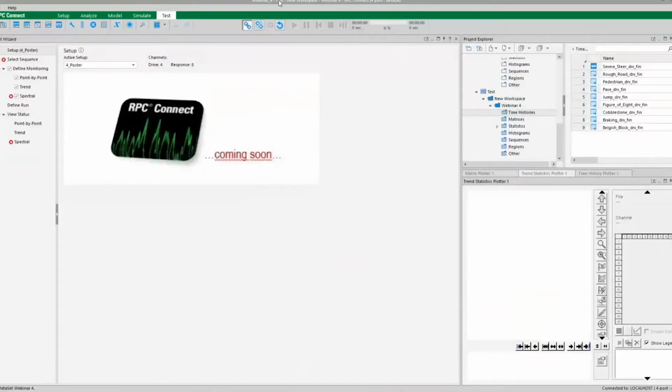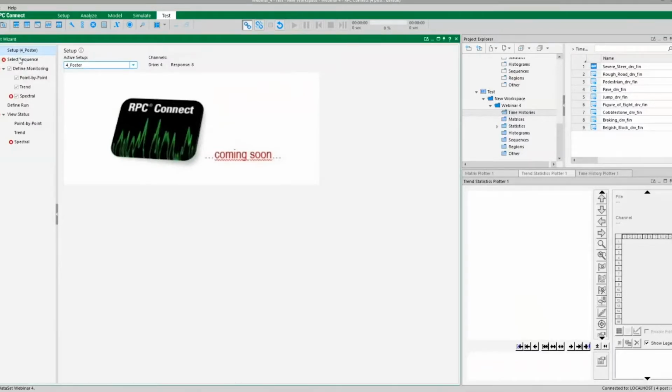Currently we are looking at the new surface of RPC Connect, and we are in the test wizard, as you can see here from the tab. It's highlighted in white, and this is what shows me where I'm currently sitting. We need to choose our setup, and this time I just choose an image. Hopefully you can remember from webinar number 1 that we were able to choose any pictures we want for the setup. So this is an indicator for me that I selected the right setup here.